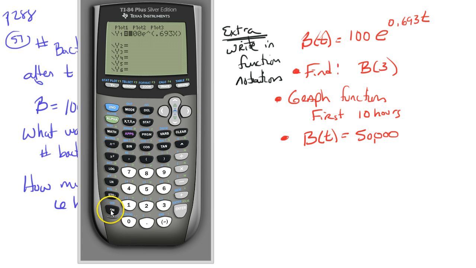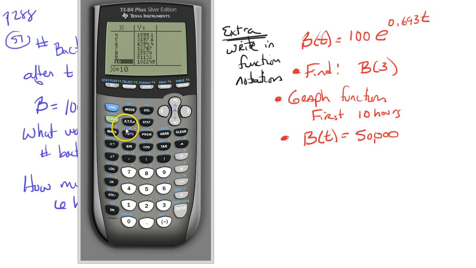And so I typed it in, and I'm going to go to table and find a 3, and I get 799.65, so 800. But now the interesting part is I need to go to 10. So take a look at the values. This thing is getting really big. So I need to worry about this. It's up at 102,000.